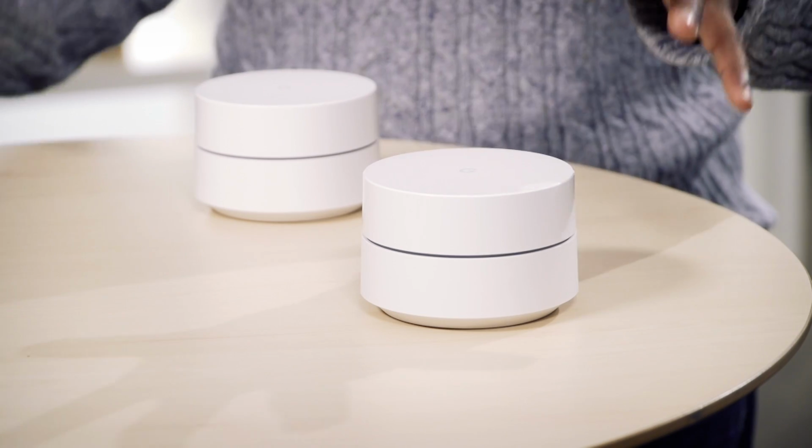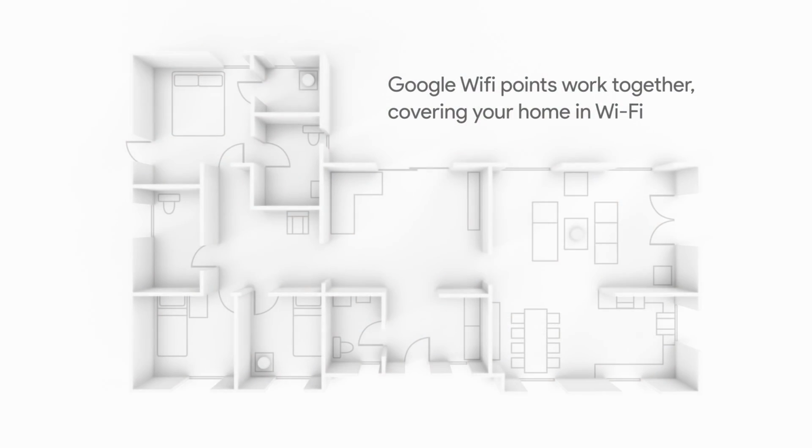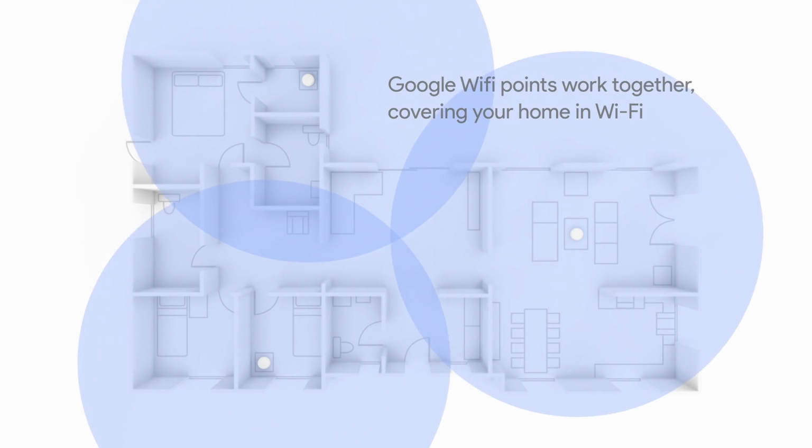What I really like about this is that a lot of people don't consider having Wi-Fi outdoors, whether it's on your deck or in your front yard or even in your backyard. But think about it, if you have, say, a Bluetooth speaker and you have your smartphone and you just want to sit out and barbecue and listen to Spotify, with this type of system from Google, you're going to be able to put these in an area to get that Wi-Fi wherever you need it.